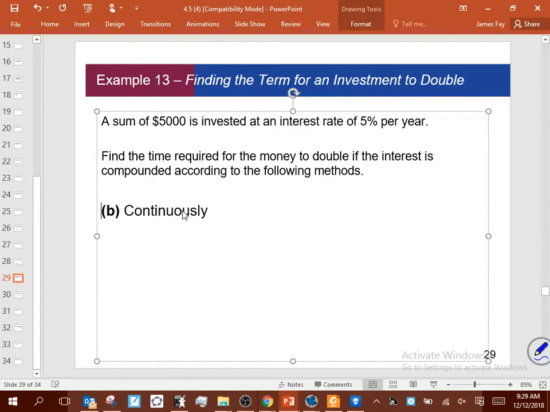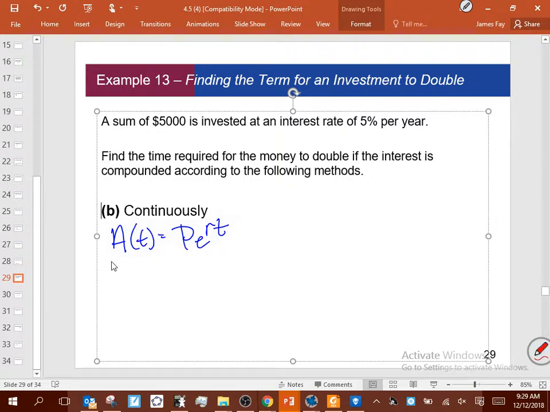Now, getting back to this logarithm and exponential material, when we talked about A of t equals P times e raised to the rt, obviously r was an interest rate, but it's a rate of growth, correct? If it was positive. t was a time. P was your initial amount, an initial investment. A of t is then an amount after some time. Anything of that form is exponential growth.